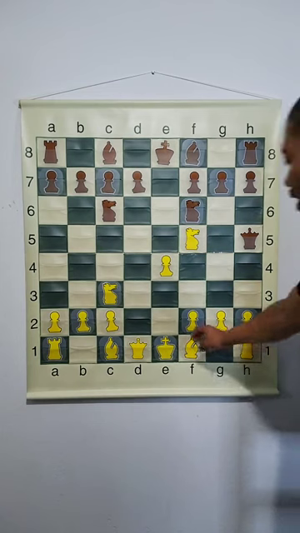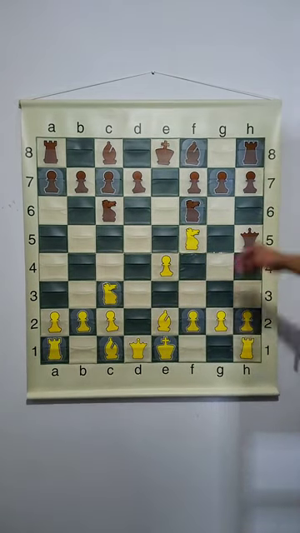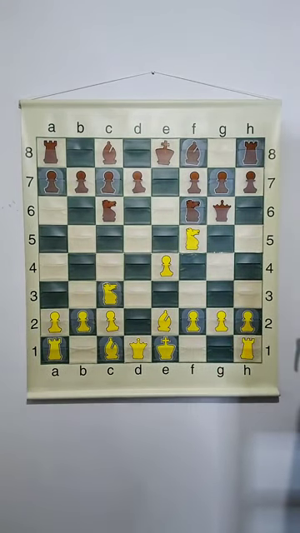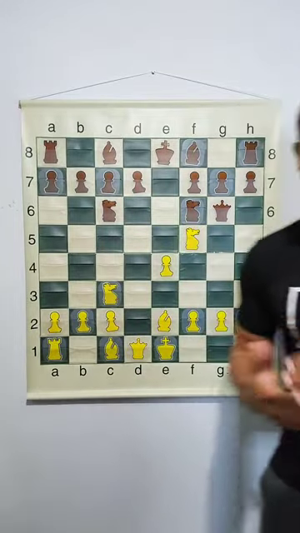Bishop e2, thank you. Bishop e2, attacking the queen on the h5 square. And this is the only move that the queen can move to. After the queen moves to g6, what is the next best move? And this is a common chess trap in the Scotch game that you're gonna have to remember if you're playing this opening. After queen goes to g6, what is the move that we're playing here?